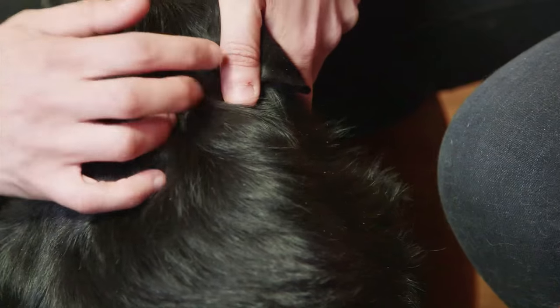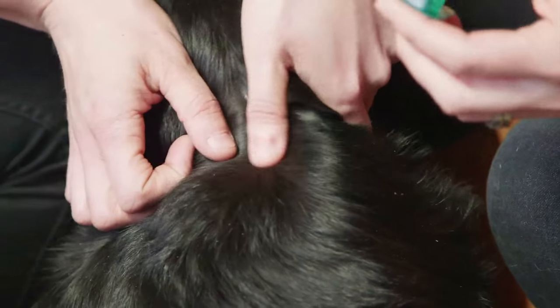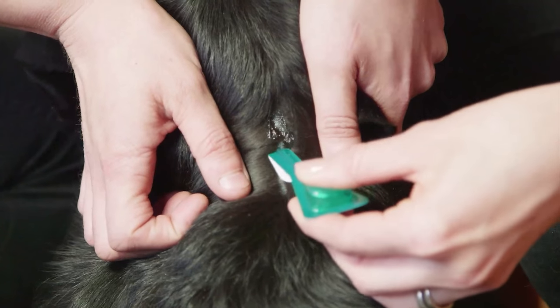Oh, poor Scouty. Don't worry, getting rid of an infestation is straightforward, but it can take 3 months or more, so you need to be patient. There are just 5 things for you to do. Number 1, make sure you use Frontline Plus every 4 weeks on every cat and dog in your household. It will kill fleas within 24 hours of them jumping onto your pet.